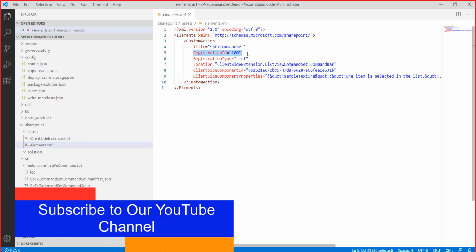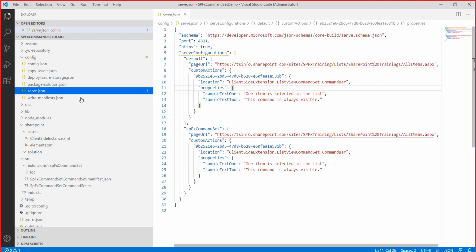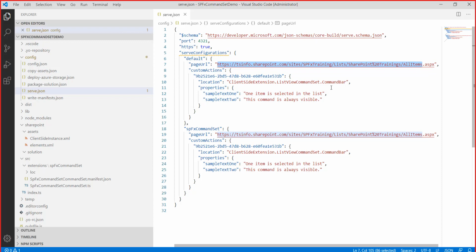So 100 means it will appear for the custom list. If we put 100.01, it will appear in the libraries as well. When you are testing locally in the serve.json file, even if you put the list URL or the library URL, it will come in both places.